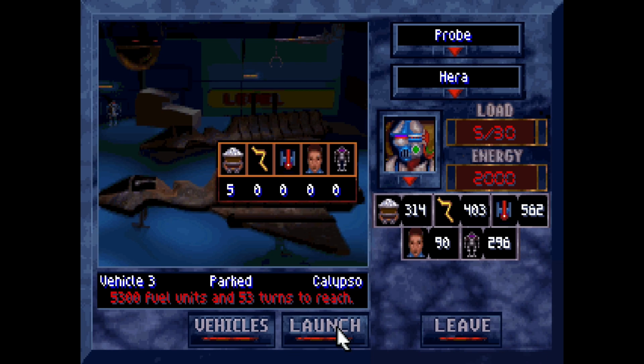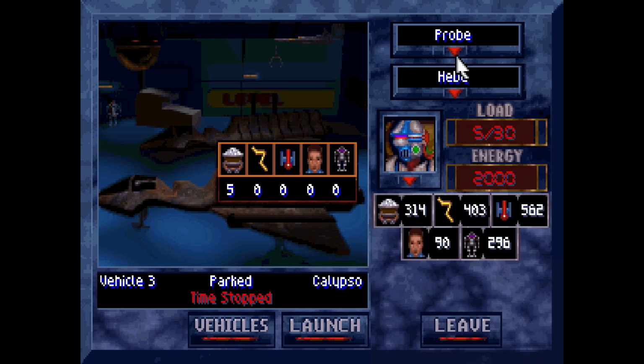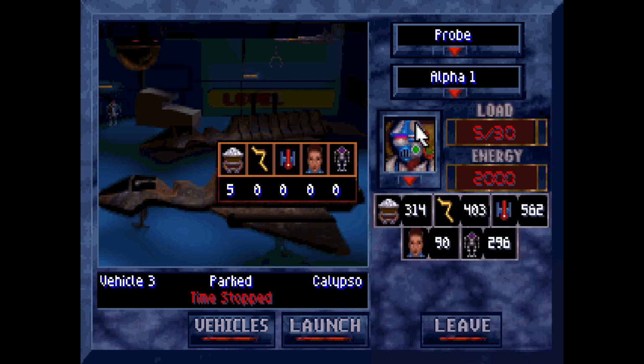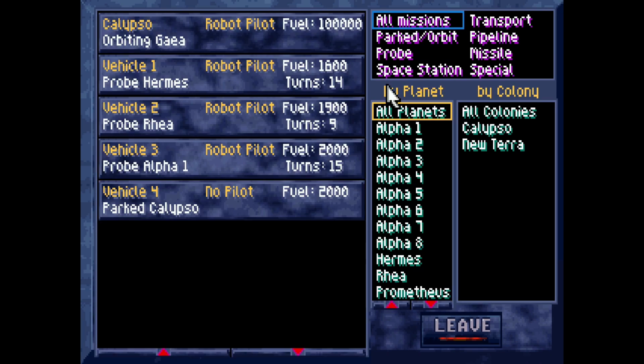Not enough fuel. Oh no. That takes 5,300 fuel. So we don't have enough to do that. What about that? Not enough fuel. So these are further away, presumably. What about Alpha 1? Yeah. And you'll also note that when you're in a menu like that, it pauses the time, so you're not sat in the menu while it keeps going.